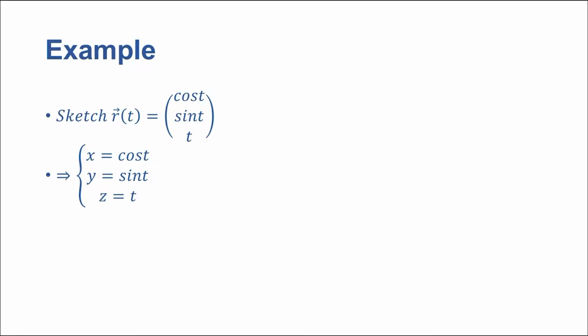First of all, from x and y, we can see we have cosine of t and sine of t. And if you remember from single variable calculus, that's the parameterization for a unit circle. And then we also have z equals t. So we have x squared plus y squared equals 1 for all t. So we know that a level curve for the xy picture is going to look like the unit circle.